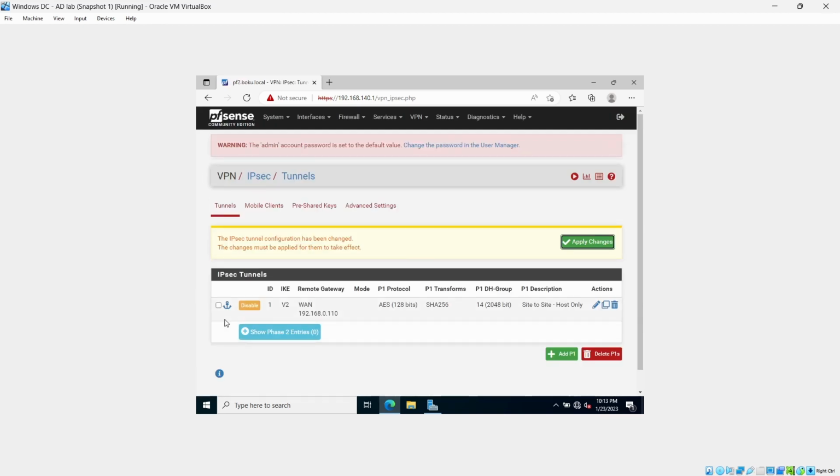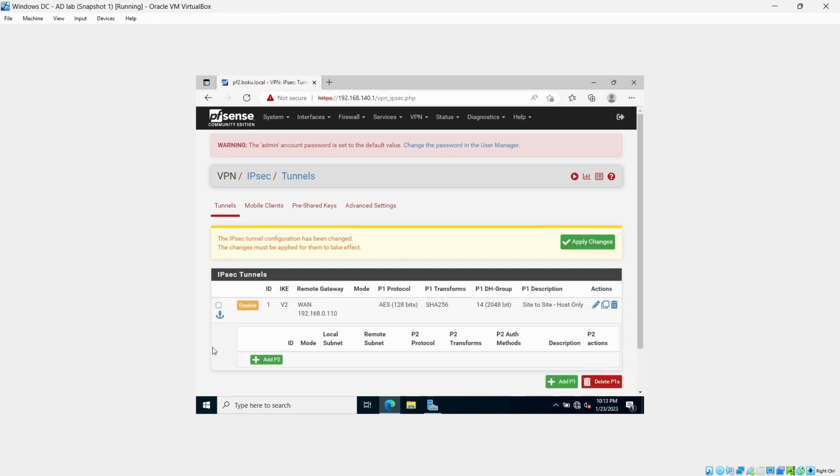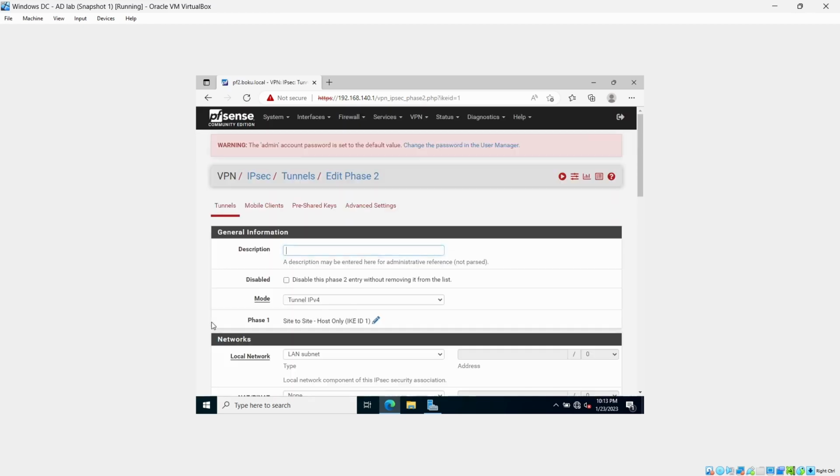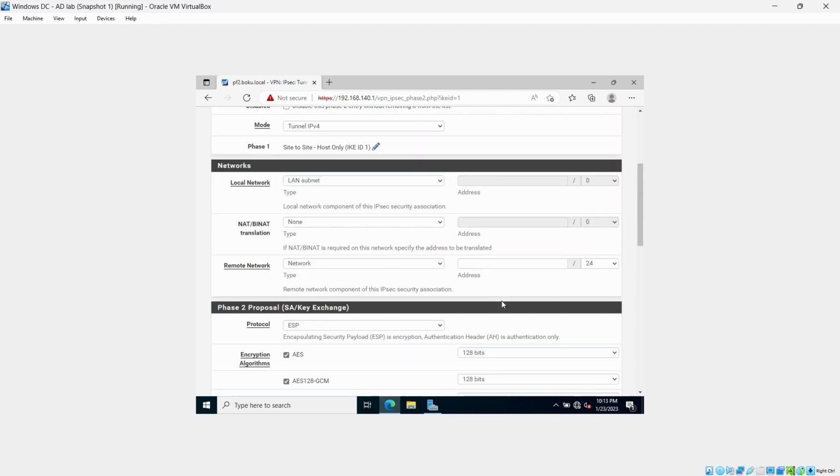Now we need to add phase 2 negotiations and open the tab here and then click Add P2. Here again, let's add the description and then add the remote network. This time, make sure it's the subnet of site B, 192.168.235.0/24.